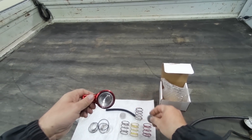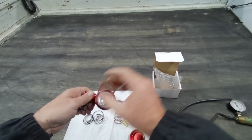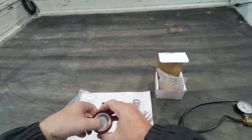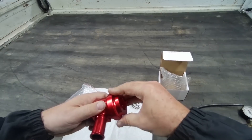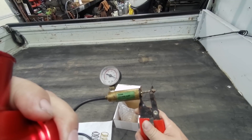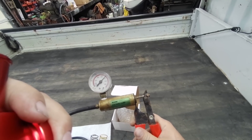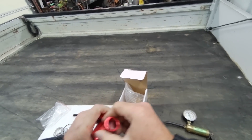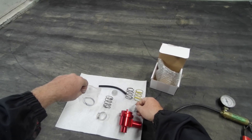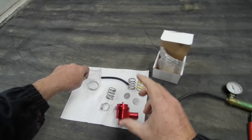Where would this go - fit on top? So that goes there; if I put this in there that does nothing. So let's see how much vacuum it takes now to open. 10 HG's of vacuum. I think that's what we'll start with. I don't know where these discs are supposed to go. I can't put it underneath, it's got to go on top, but it falls right through this spring so it's really not giving any more spring pressure.